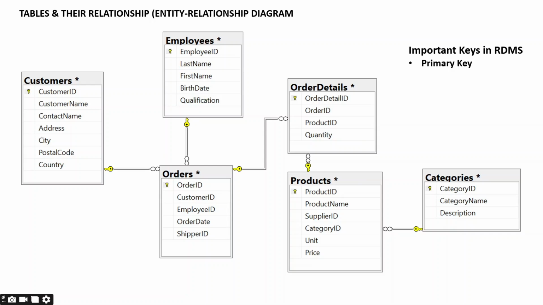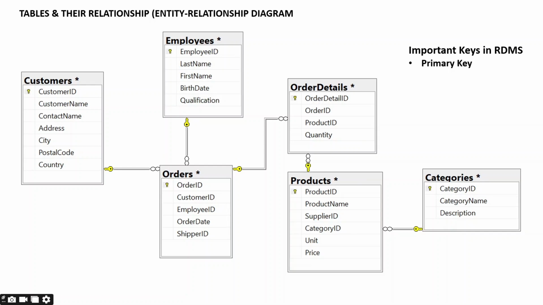But when we come back to the orders table, there's the possibility of customer ID being repeated because it's possible a customer can place several orders, as many orders as the customer wants. So there's the possibility of that customer ID on the orders table being repeated.